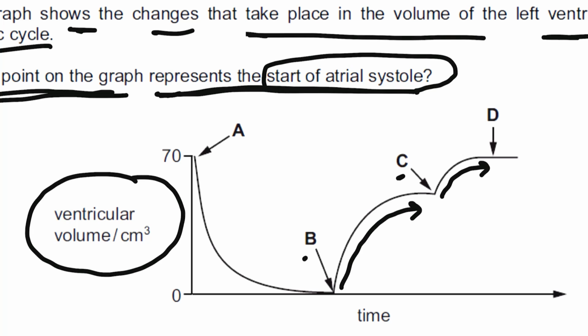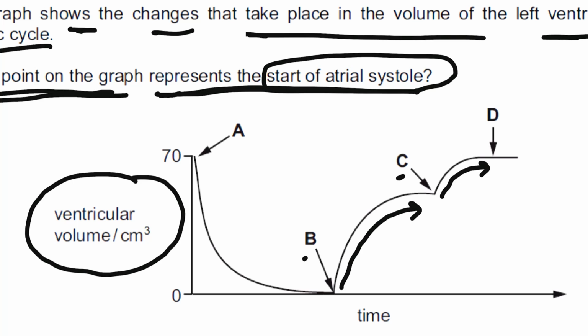Guys, always remember this point: whenever the left atrium contracts, it pushes the blood into the left ventricle. So the left ventricle volume definitely increases, but there will be only a mild increase. Why? Because the left atrium contracts to squeeze the remaining blood in the left atrium into the left ventricle.